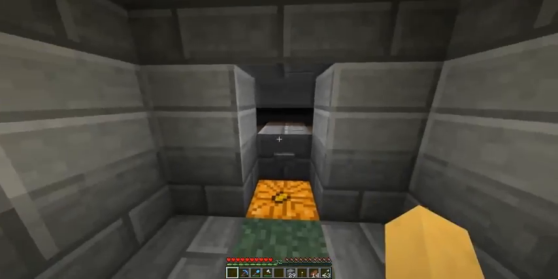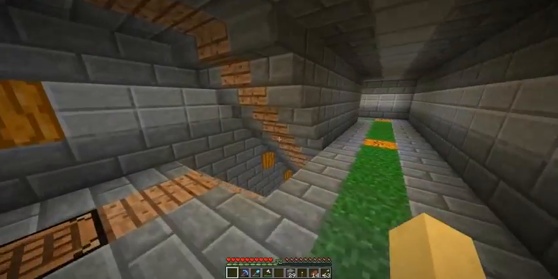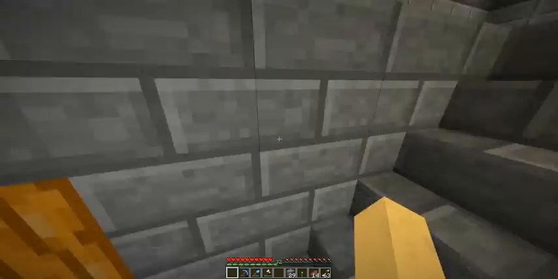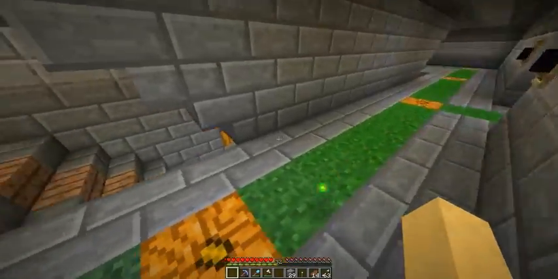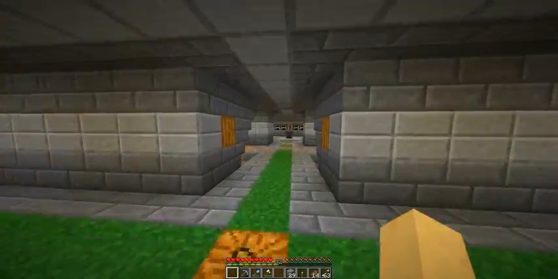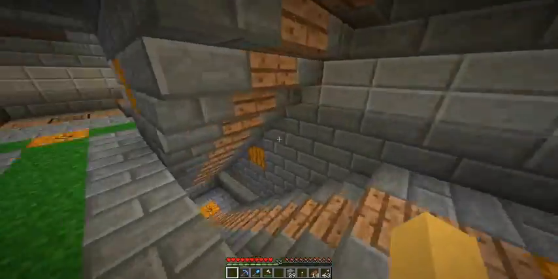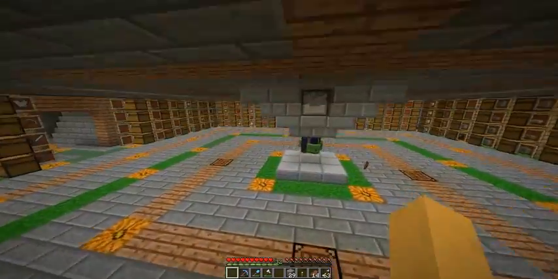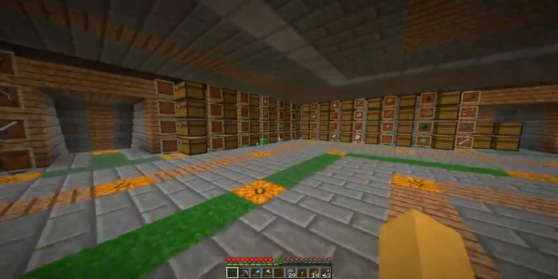And then that's that. So last thing I think we're going to do for today is drop off the sugar. Why is there experience right there? Must have been from one of the slimes that kept spawning while I was working. So the last thing we're going to do is drop off the sugar cane that we harvested earlier. And then we're going to have to say goodbye for today.